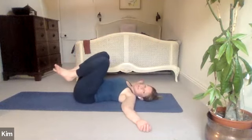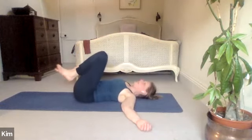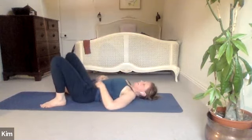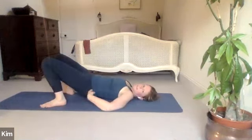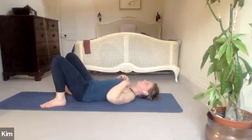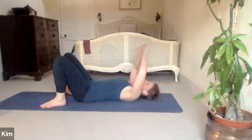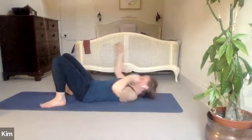So now we're moving on to the closing sequence, it's called in the Ashtanga practice. And that's a lot of upside down things and a bit of bridge pose as an alternative if you don't want to come into shoulder stand. So we're going to think about the space around you. I'll show you what we'll be doing.